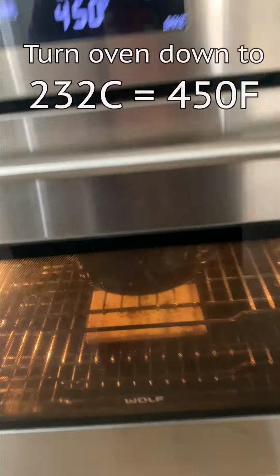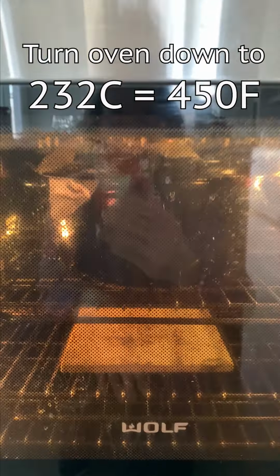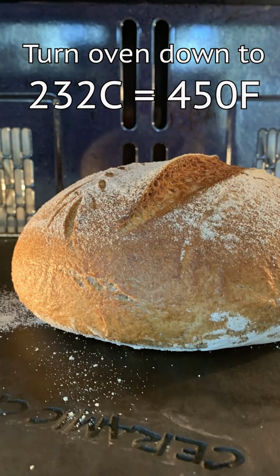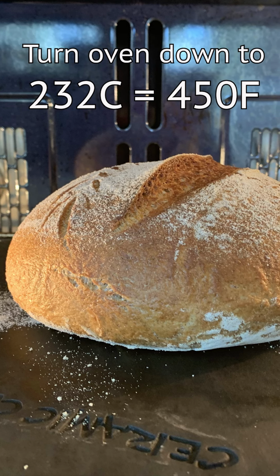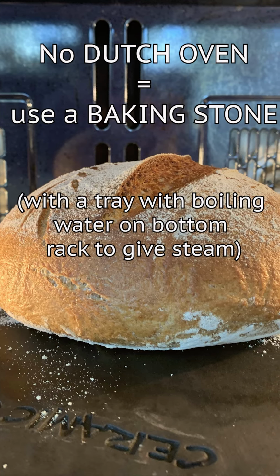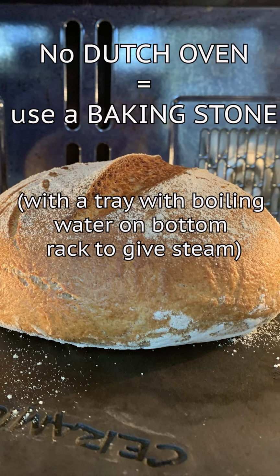The oven had been preheating to 475. I have my Dutch oven right in the center of my oven, and as soon as I put it in, I turned the heat down to 450 Fahrenheit. And like I said before, if you don't have a Dutch oven, that's totally okay. You just need a baking stone or something like that that can maintain the heat, and you can put your dough on. Here I'm showing another boule that I baked on my pizza stone. So there's lots of things that you can do.